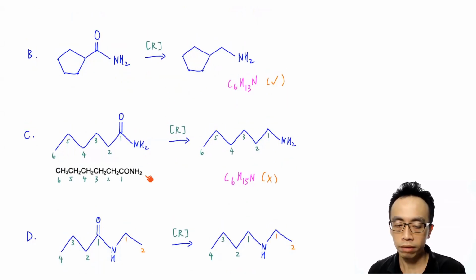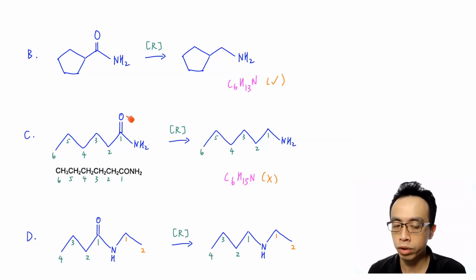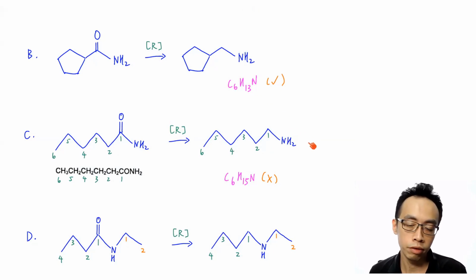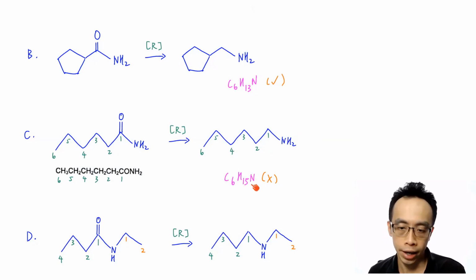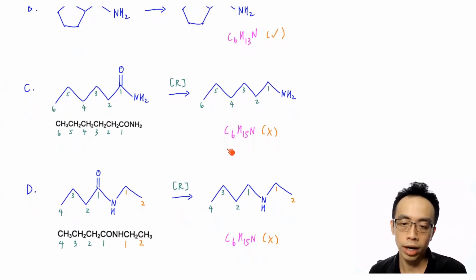Involving C, I've drawn out a structure so it is clearer and easier for us to visualize the reaction. Instead of using the structural formula, it's better to draw out the specific compound. My compound looks something like this: a long, straight chain of 6 carbons, with an amide functional group attached to carbon position 1. If I reduce this, same thing, remove the oxygen and convert carbon 1 to a CH2, and the product will be something like this. The molecular formula will be C6H15N. You notice the number of hydrogen is not consistent, so C will be eliminated because the first reaction will not give the product that we want.